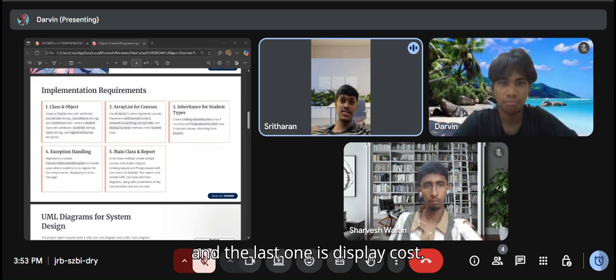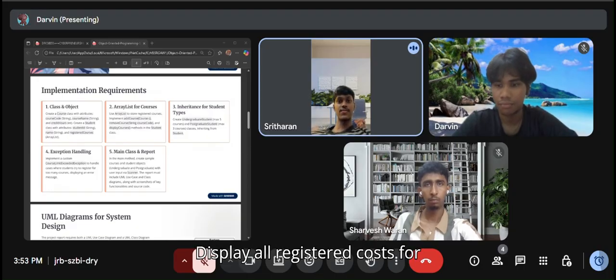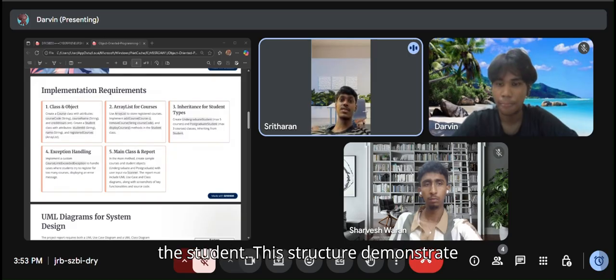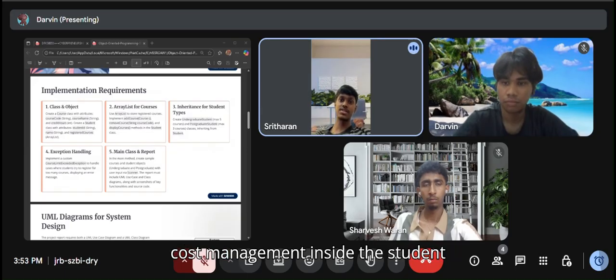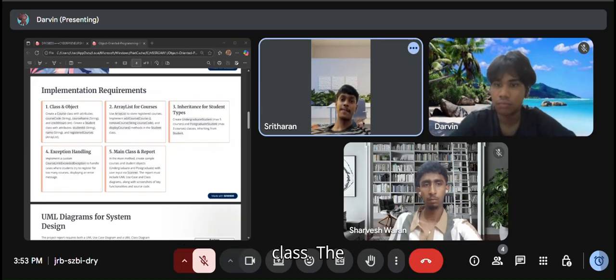And the last one is displayCourses, which displays all registered courses for the student. This structure demonstrates abstraction and encapsulation, keeping course management inside the Student class.